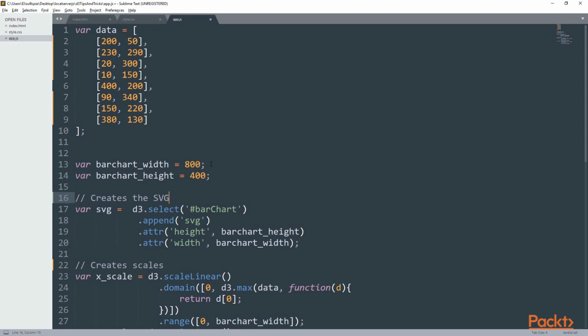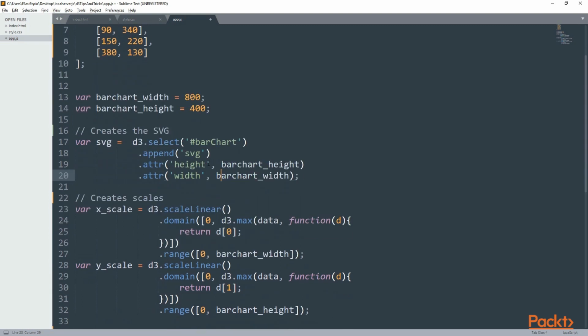We couldn't continue without having an SVG. How did I create it? Well, simply by having a new variable named SVG. This is not mandatory and you can name it however you like. But of course, you should select it, and the name here, the bar chart name for me, should be the same as you have in HTML and CSS. So first, select your ID, then append the SVG, and then you will need two more attributes, one for height and one for the width. And accordingly, I have bar chart height and width.